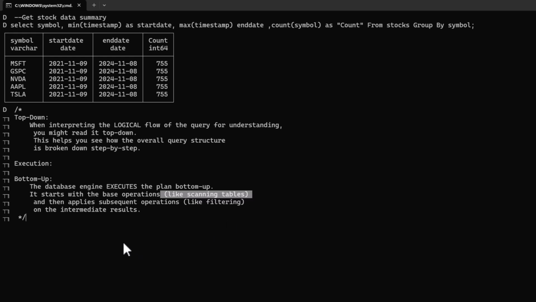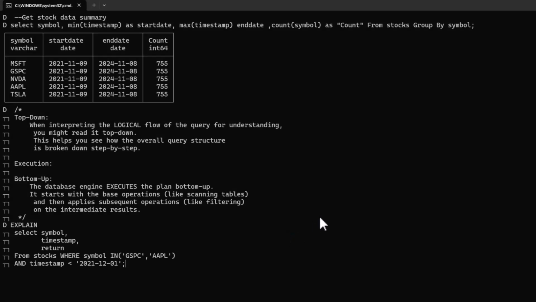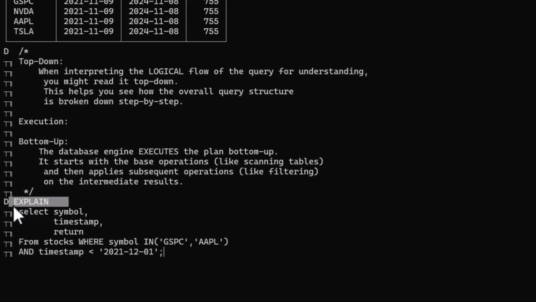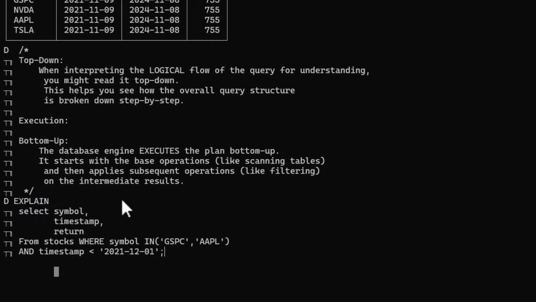One thing I wanted to do is show you very quickly how you can run an explain plan. It's very simple. All you have to do is put the keyword explain above the query. So if you look here, I used the keyword explain, and then I created a basic query where I do a couple of things just so you can see something is happening. For example, I queried 3 columns from the stocks table where the symbol is in, meaning I'm using an IN clause. But DuckDB is very clever.